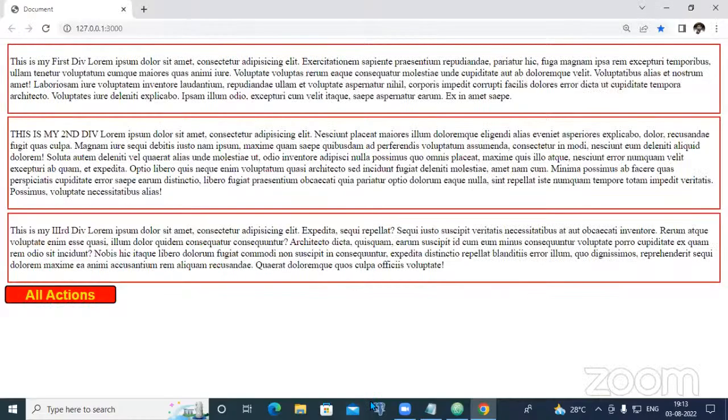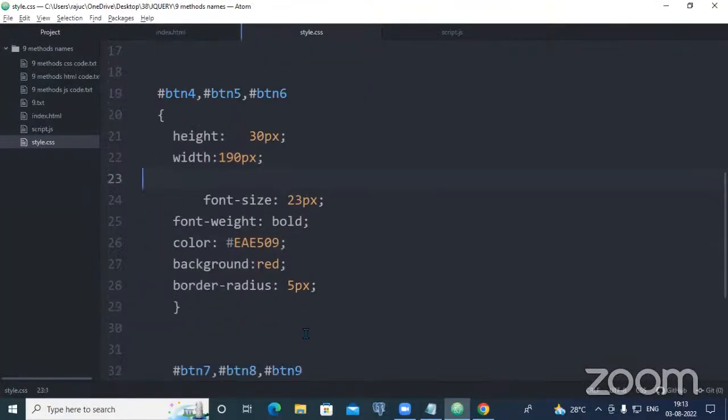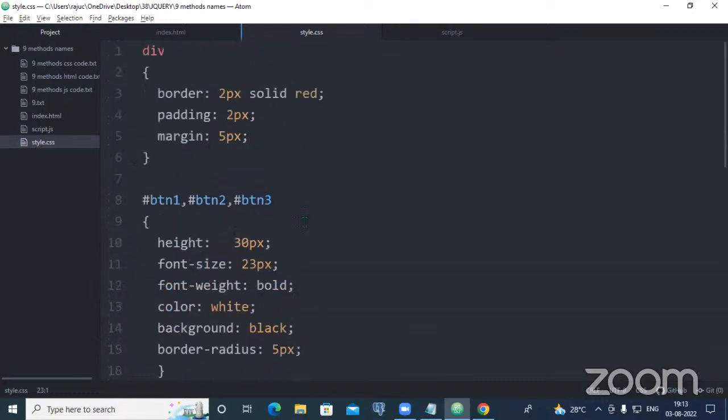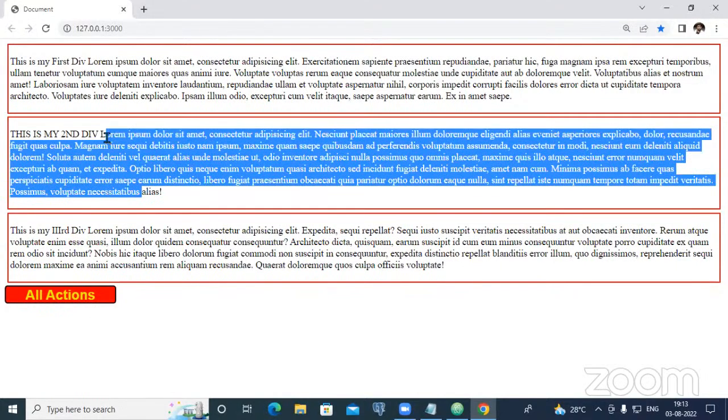Okay, it's not working in that scenario. Padding maybe. Yes, here it is reflecting. Okay, fine. If I click this button, first it has to disappear and again it has to come back automatically. Now we can see.